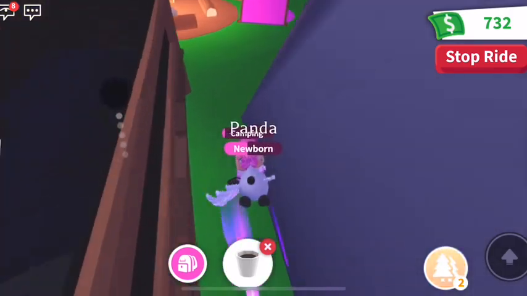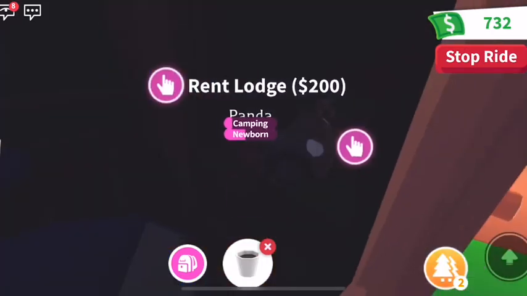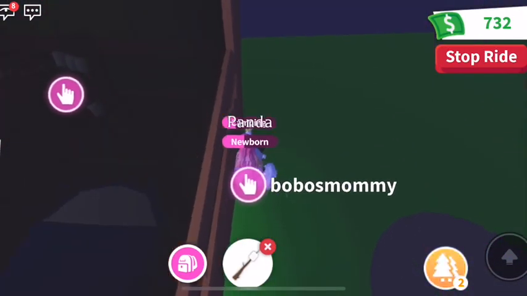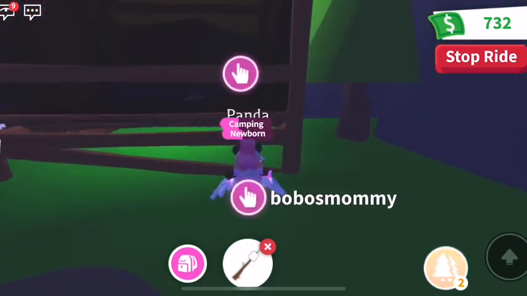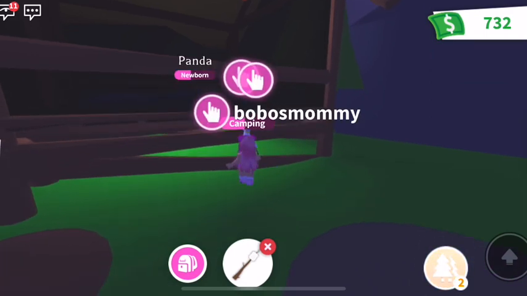And then another trick is if you don't want to pay for this lodge, but you want to go into the lodge, you can actually go here and then get close to the lodge. And let's see. Yeah. And let's see if I can get it. There. You hit sleep, and you hit my panda, and then you actually get into the lodge.